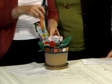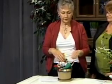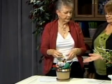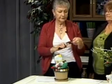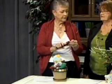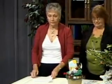Now there are other brands that are just as good. Just make sure you get good clippers that are going to last and not just last one year. And these do stay sharp, and you don't have to sharpen them as often. Right, they do. And be sure to clean them though. This is the thing we talked about last month: at the end of the year, make sure they're cleaned off and oiled a little bit for the season next year. When you say oil, you can just use salad oil. Oh yeah, or WD-40 I've used, or any kind of oil.